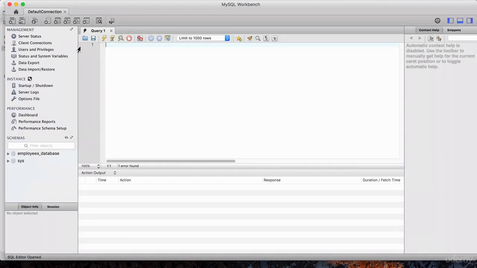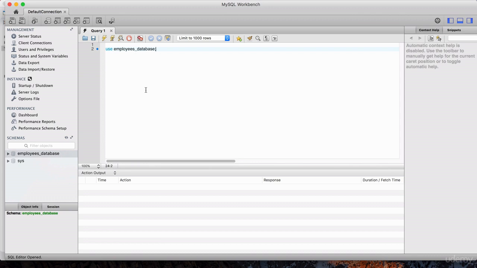So let me get rid of the previous SQL that was there. Notice that we have two databases here, the employees database and the sys database. I want to make sure that I'm using the employees database for any commands that I send. So we're going to use the use command, and we specify the database that we want to use, and that's going to be employees_database.